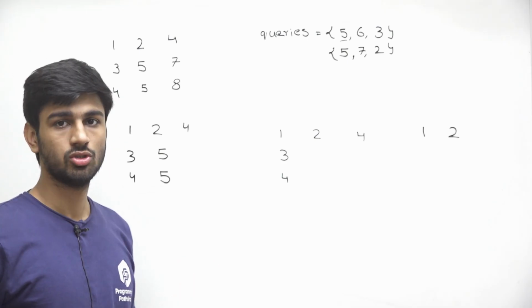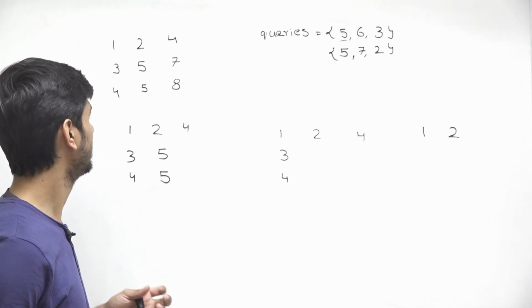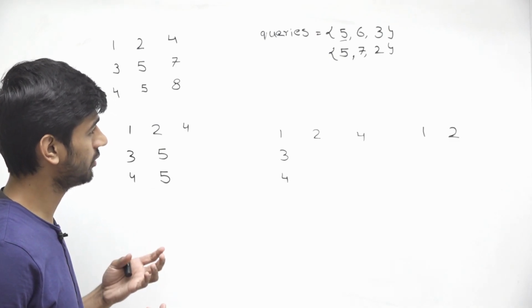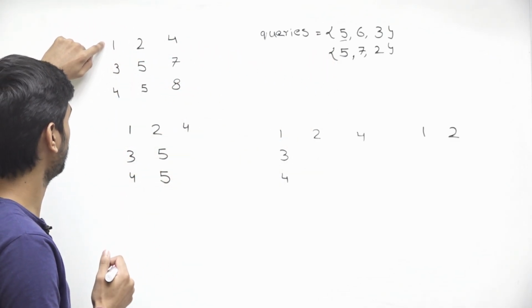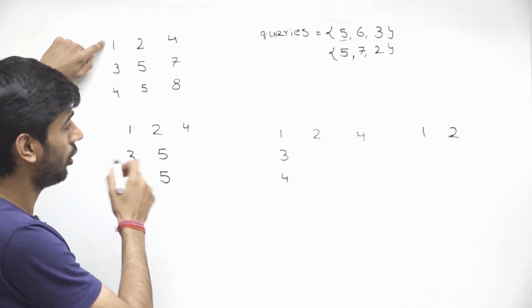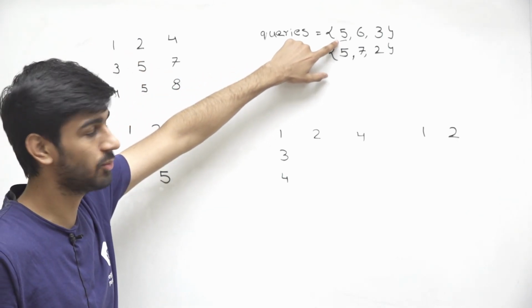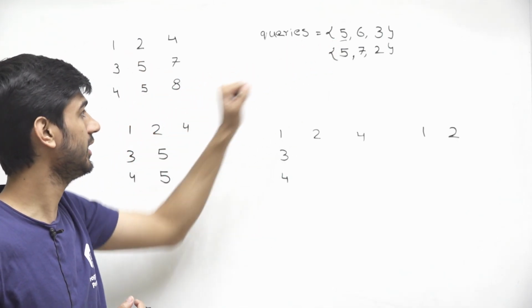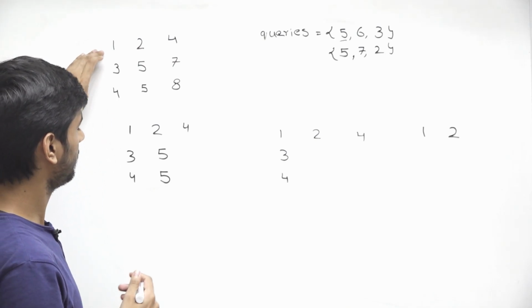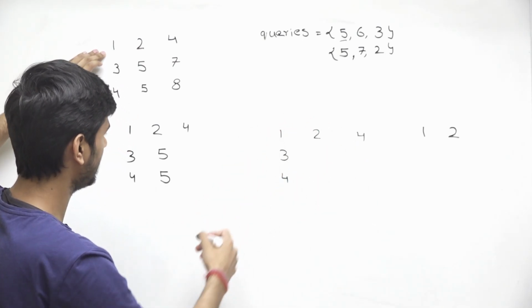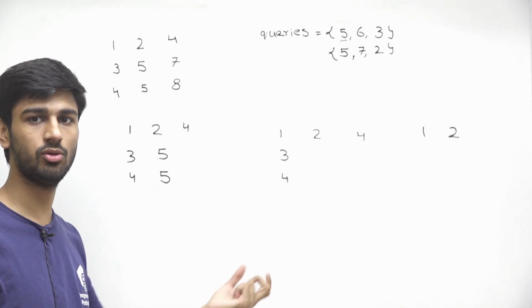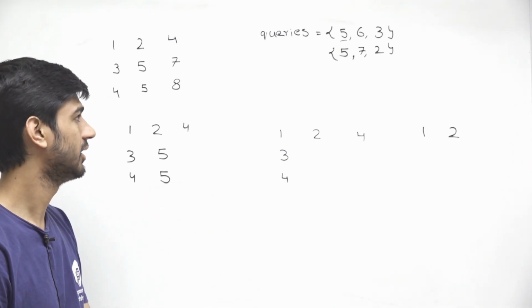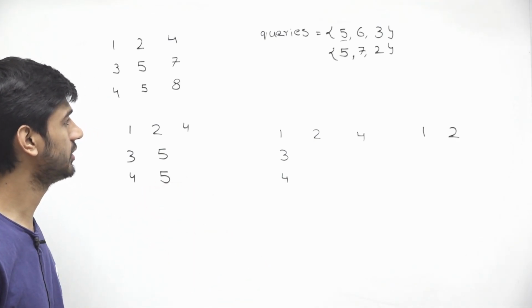Okay. So to solve this problem, can we say that we can run a BFS or DFS for every query starting from this particular node, or we can say top left corner, and then we can visit all the nodes that have value strictly smaller than the given query, right? So for 5 we will be able to visit all these nodes, and then for 6 we will be able to visit these nodes, and then we can simply count how many nodes we were able to visit, and then return that answer, right? So as a brute force we can think of this solution.